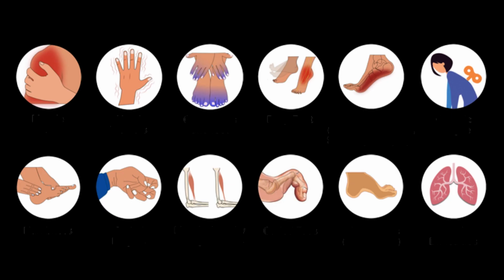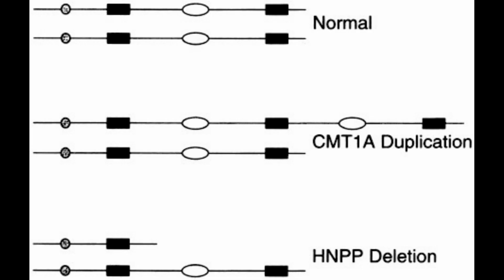The type I form of Charcot-Marie-Tooth disease is an example of an inherited human genetic disease that's caused by a gene duplication. Individuals with Charcot-Marie-Tooth disease have damage to their peripheral nerves, resulting in muscle weakness. The most common cause of this disease is duplication of the PMP22 gene, located on chromosome 17. This particular gene duplication results in the production of too much PMP22 protein, which causes breakdown of the protective myelin sheath around the nerve, resulting in nerve damage and muscle weakness.